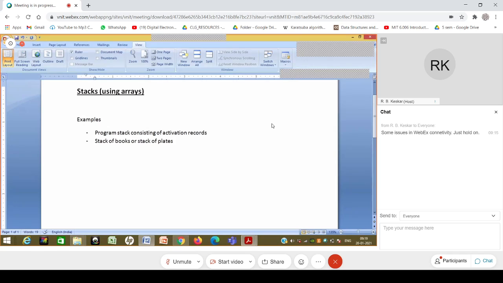When these words are being used, essentially we can guess that it is one thing on top of the other thing. So this seems to be some kind of pattern in which data, which is either an activation record or books or plates, are being arranged.